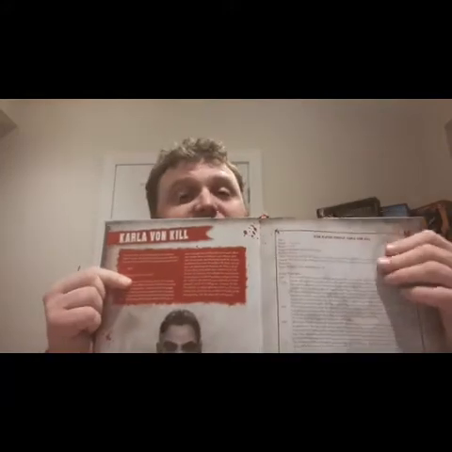Next, we've got Karla Vaughn. Human female protagonist. Again, you've got a nice bit of flavor text telling you what she is, a bit of the history of her career in Blood Bowl. She has block, dauntless, dodge, jump up, and loner.